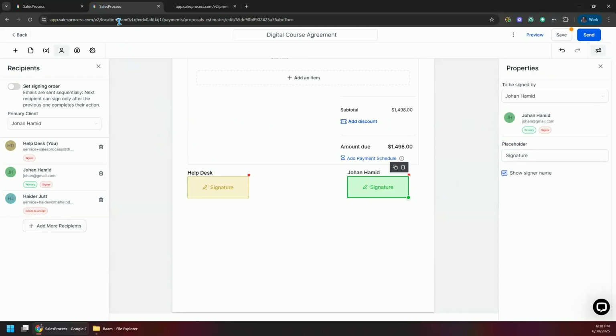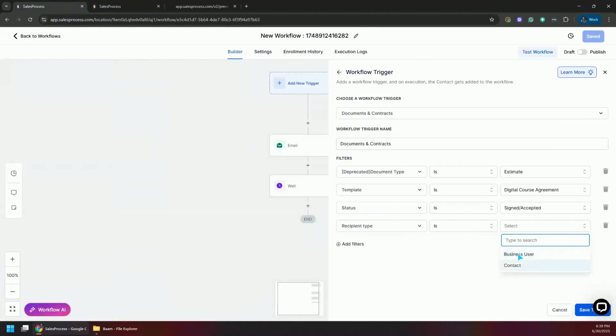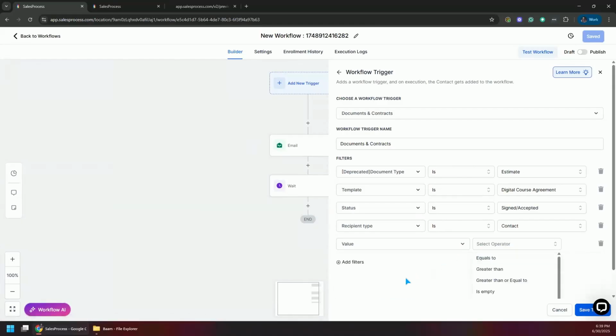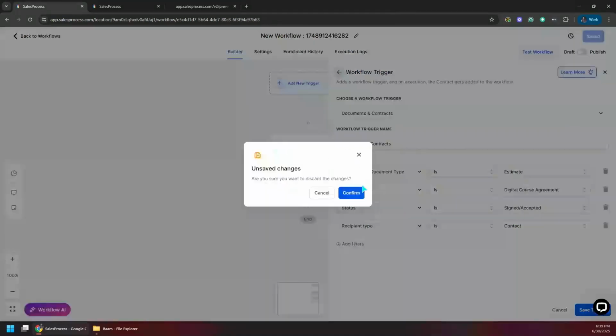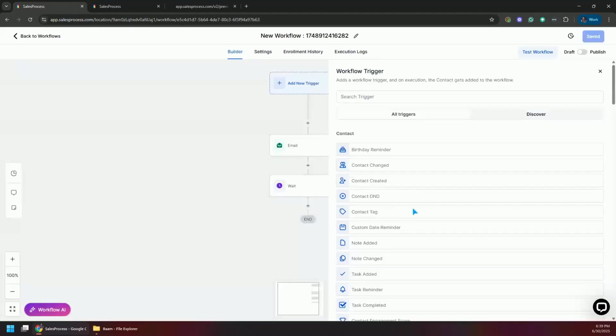This ensures that it works, which contact he is, who is the recipient of that, and what is the value. Again, it's kind of self-explanatory. If it is equal to a certain amount, greater than, less than, or something, you can use all these filters in here. Okay, let's go to the next one.